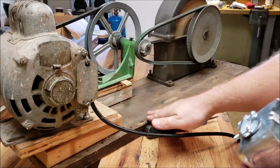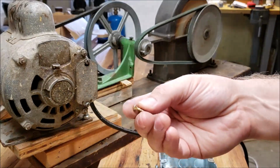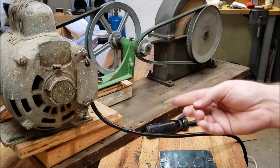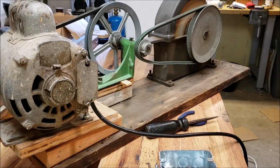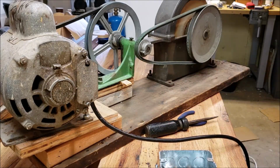So I'll go ahead and get it mounted right here. I'm using some little wood screws, some 3/4 inch wood screws with washers. It's just something I had laying around, and they should work well. I was afraid to use something longer because of the depth of the plywood, but this should work pretty well. So we'll go ahead and get it screwed down and get the wire cut to length.